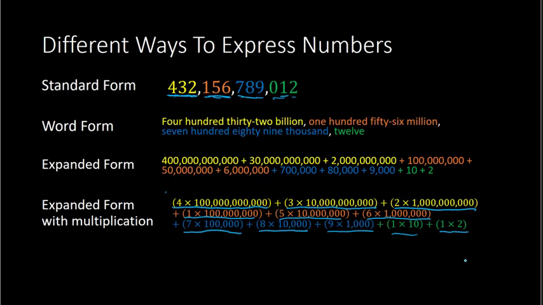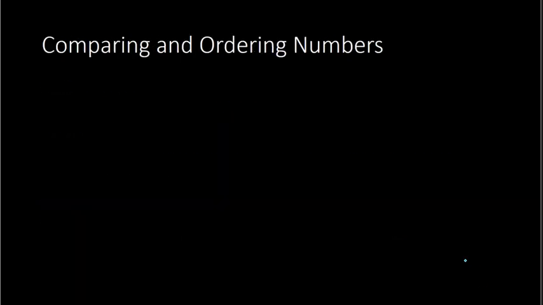Next, we need to know how to compare and order numbers. So if you had 2 numbers and you were told to tell which one is bigger, that is what we need to do in this part. So right here we have 2 different numbers. All right, so this first number would be stated in English as 4,321,678. The second number is 432,167.